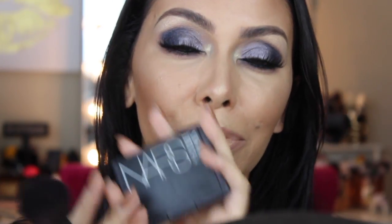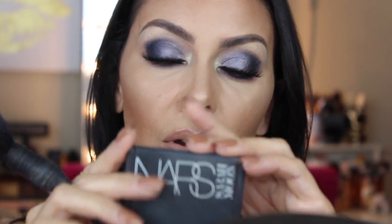I am gonna use a little bit of blush. I'm using the Sarah Moon collection from Nars. This is like one of my favorite. I don't know what I'm gonna do when I run out of this blush because this was from the collection from Sarah Moon, but it's from Nars and it's called Isadora. And I'm just obsessed. I can't even explain it. It's definitely like a plum color, but it has iridescence to it. So I'm just gonna apply a little bit. That's it, just a little.